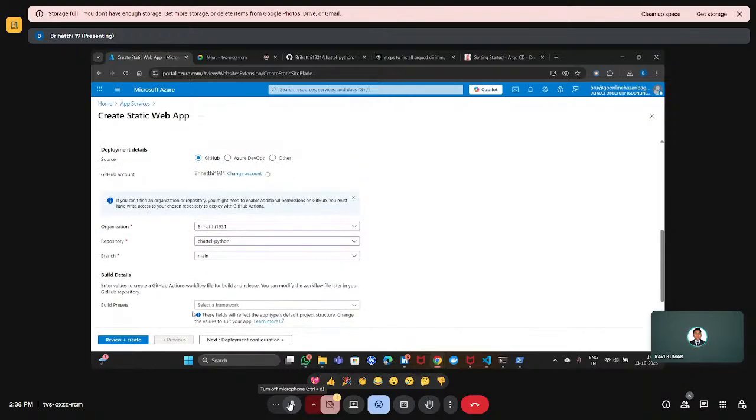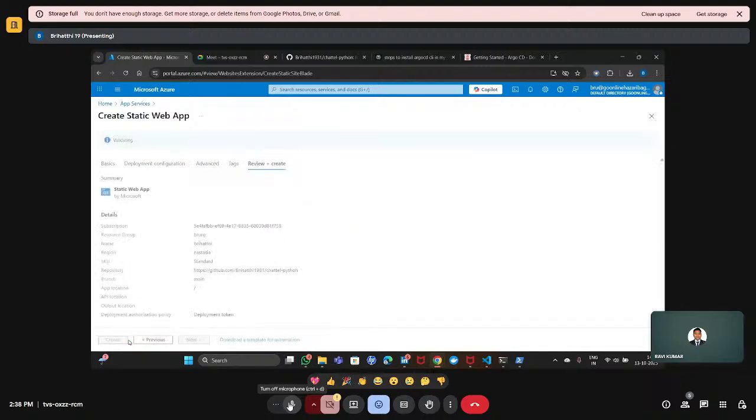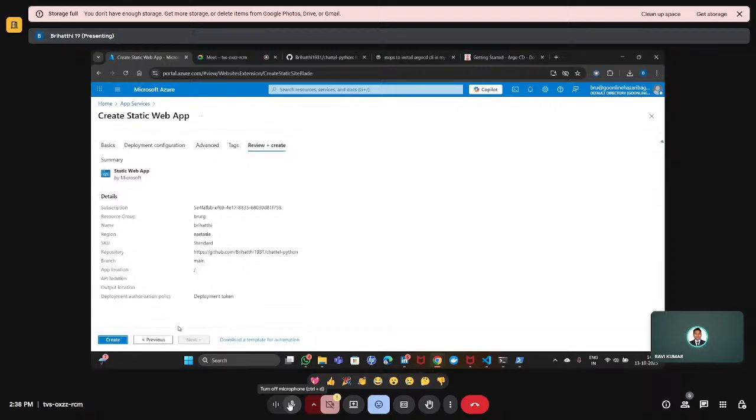Branch is main, it's okay. Leave that one. Now click on review plus create. So this is simple, you can create any web app now. Static web app means SWA, static web app, create.